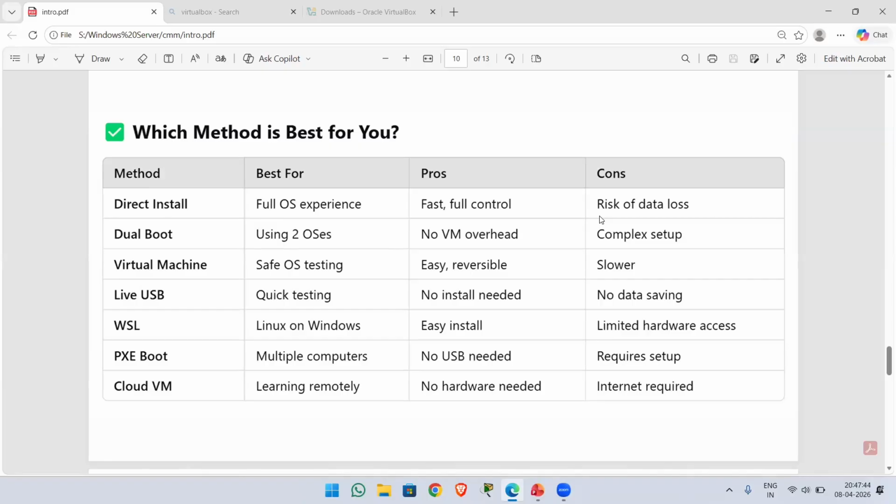So let's suppose we have to use an operating system. What are the various ways to use an operating system, right? How can you use any operating system? We are here to learn the Windows operating system. So how can we learn it? How can we use that operating system, right? For that, we have different types of methods to use the operating system. So in these various methods, you can use your operating system, right? We are here for learning purposes.